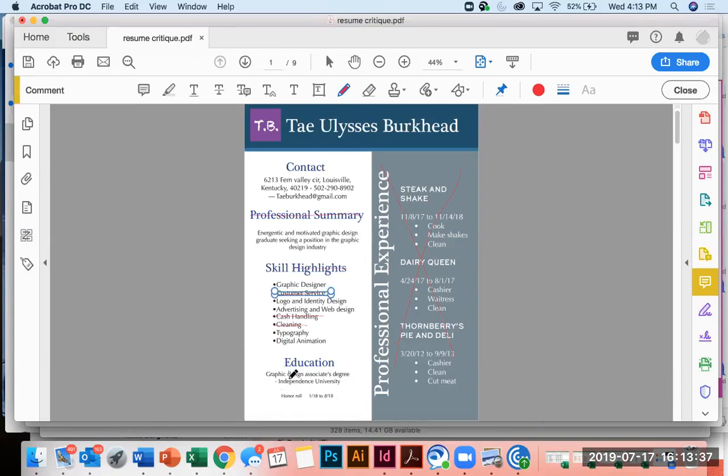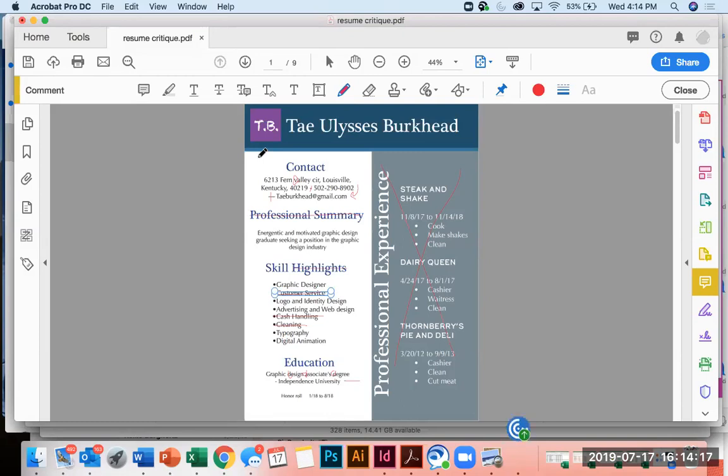I would capitalize the associate's degree right here. And you want to put the year that you're graduating right there as well. And for contact information, there's some little additional things in here that are just kind of getting in the way. Make sure that you capitalize things correctly. I wouldn't put the state and zip code on the same line as your phone number. Have that on a separate line. And then look at your alignment.